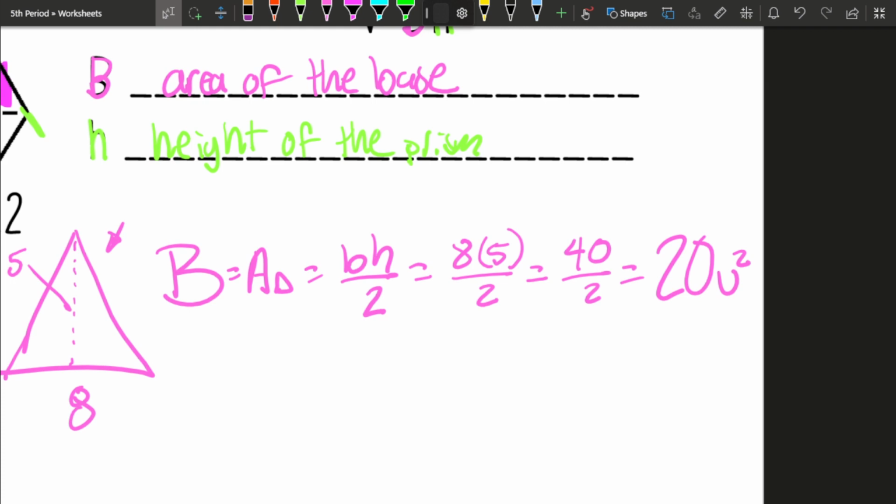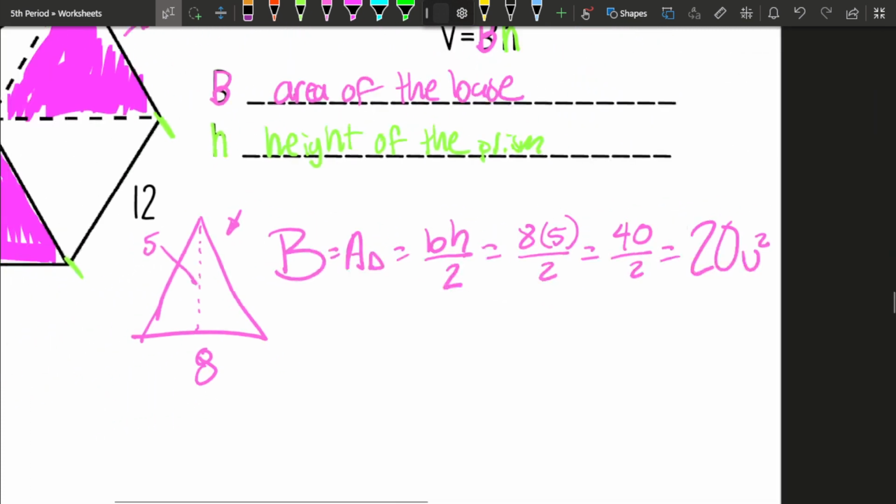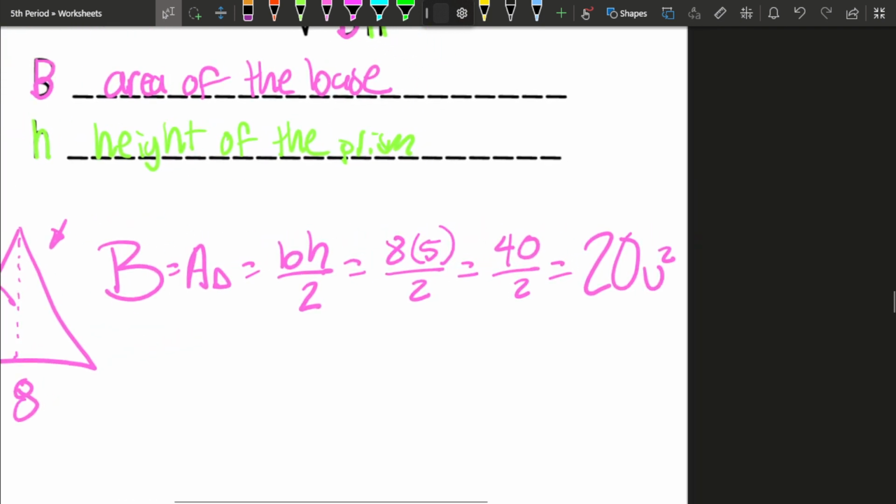Any questions so far? Now, that's a triangle. You don't need this symbol right here. I just want to put the little triangle that represents that this is the formula for the area of a triangle. If it's a trapezoid, you can do a trapezoid, circle, whatever the case may be. You don't need to do that. That's just a label for me to remember that I've got to use the formula for the area of a triangle. That way you can look for the triangle area on your reference chart, which is going to be this right here.